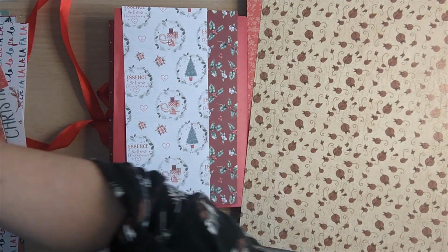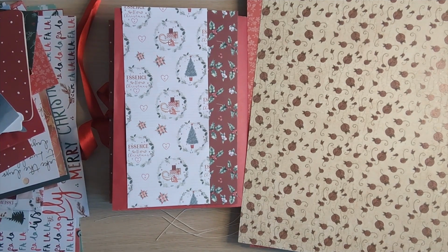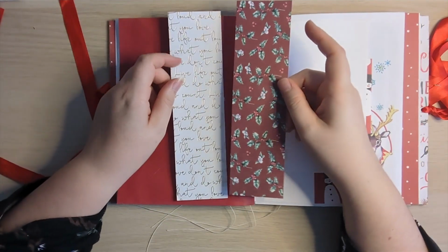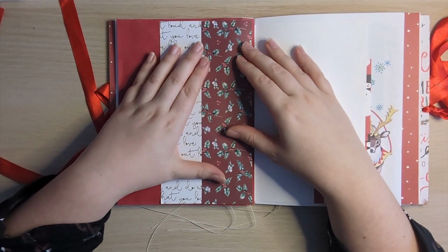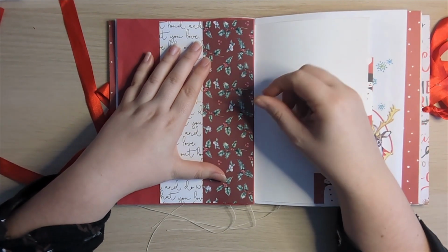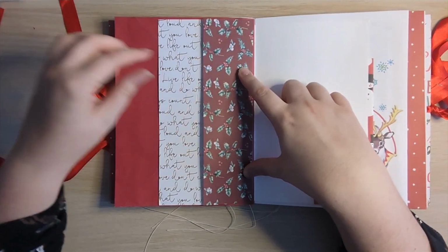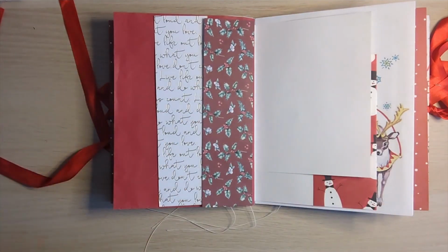I'm just going to see if I can get myself a little bit organised, because I feel like I've just got a lot of stuff piled up next to me, so I'll just be 2 secs. Right, I think that's a bit better. Whilst I had you on pause, I also just cut these out from some of my scraps. They're roughly 2 inches across, and I've cut them slightly shorter than the envelope so we could have a nice border around. And I thought they might make a nice double side pocket.